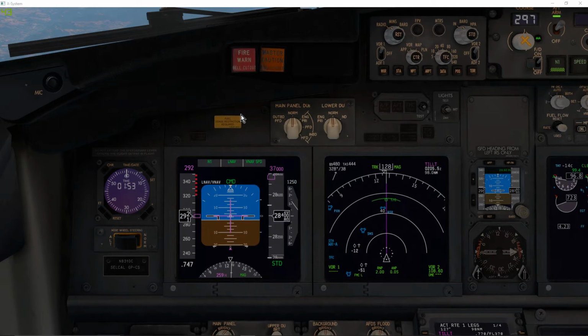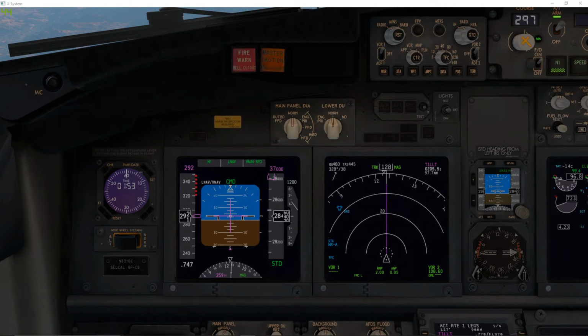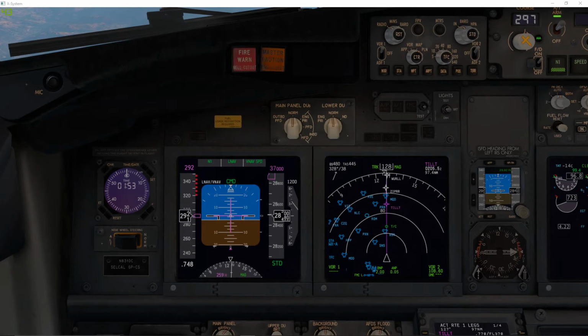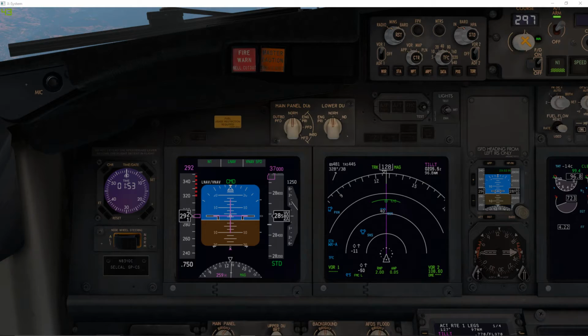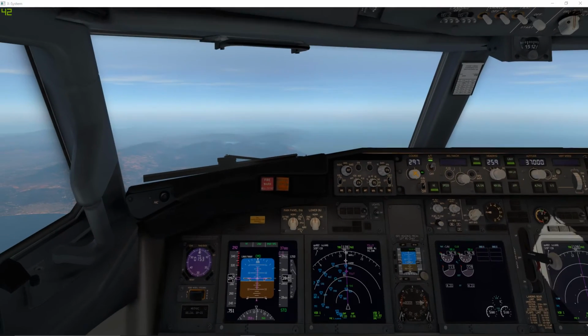Skywest 5233, climb and maintain flight level 310. Climb and maintain flight level 310, Skywest 5233. Skywest 5233, squawk 3361. Squawk 3361, Skywest 5233.